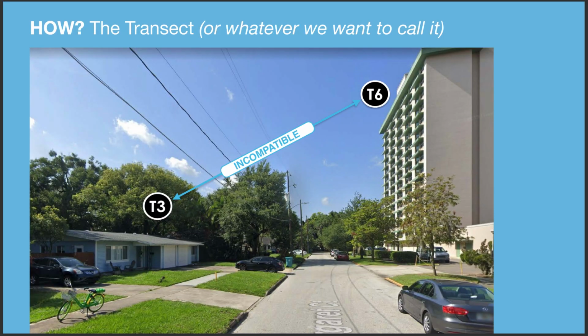And the way that allows us to deal with compatibility is a situation like this, where we say, clearly, this is not compatible. These two places are not compatible with each other. On one side, we have a low scale, single-family home that we'd categorize in T3. Across the street, this big building, T6. Boom, right away we know that they don't work together. And so we wouldn't allow those to be next to each other. And if they were, we'd have to have some serious buffering requirements. It really helps us to anticipate compatibility between different uses.